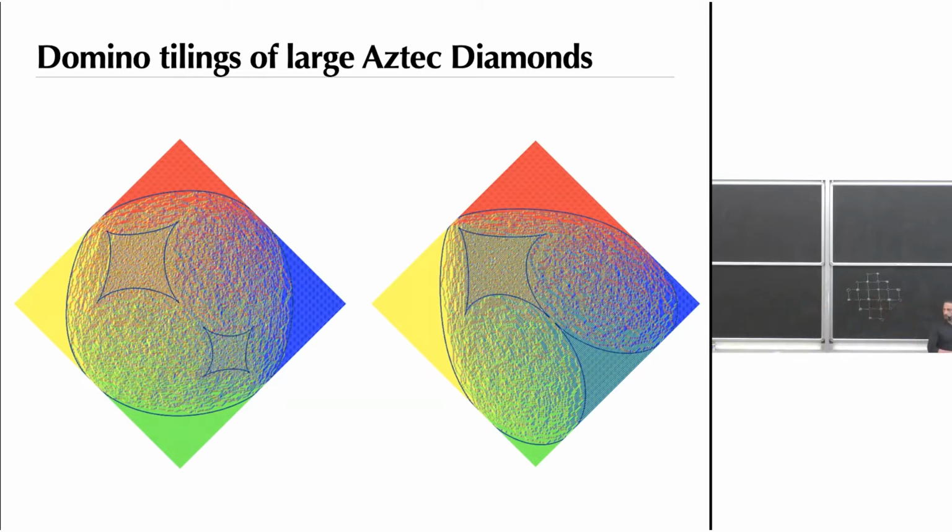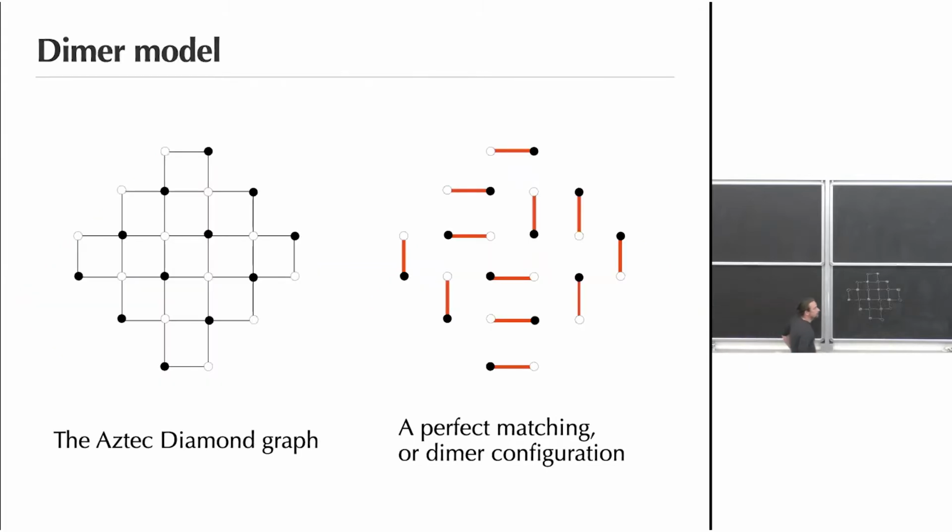Okay, so that's the goal of the talk: I want to show, or introduce, some methods that could in principle be a start to analyzing these kinds of pictures. So let me get to the definition of this model. Let me start first with the Aztec Diamond, and with the dimer configuration of the model. This is the Aztec Diamond graph, which is a bipartite graph, and a dimer configuration is a perfect matching of this bipartite graph.